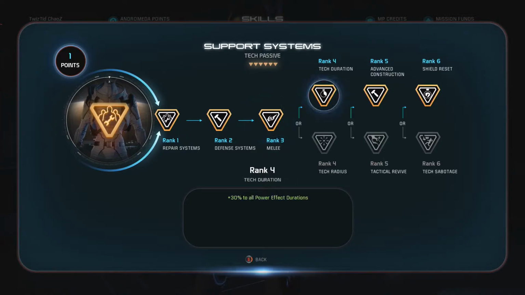So rank 4, I went for the tech duration just to get 30% to all power effect durations. I don't know if this affects the barrier, but I think it does. It gives it 30% extra time for using it, leaving it out. But I also picked it for the Incinerate, just to give it more burn time. So you don't need that other skill on Incinerate that also gives burn time.